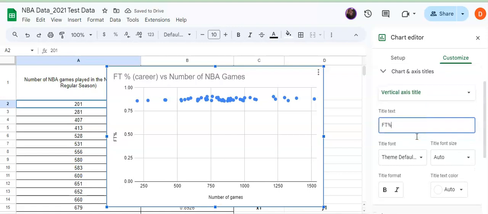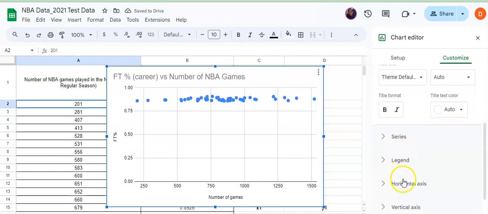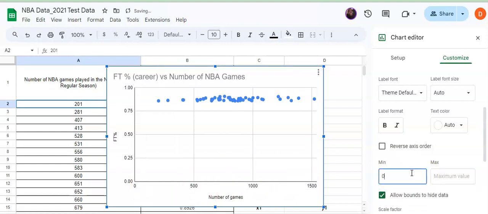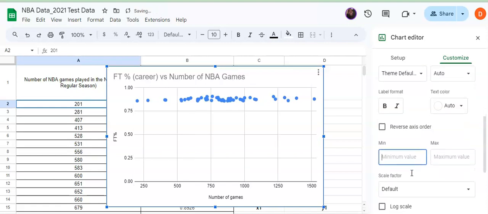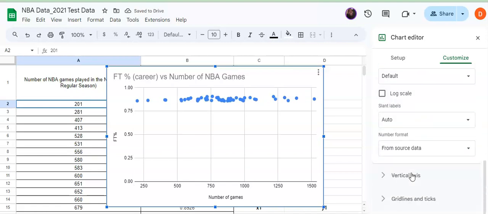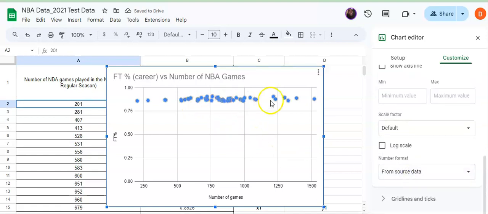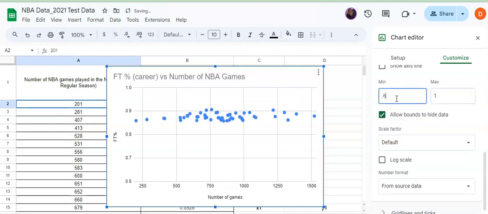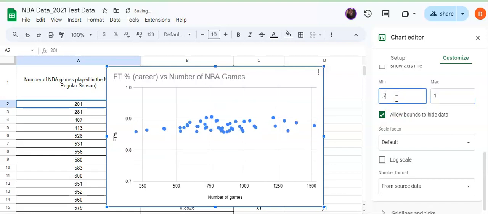And I can do a few things like in the horizontal axis. So horizontal axis goes from 250 to whatever. I can change that if I want to have my minimum value 0. It doesn't change a lot, but I could. And what I probably actually want to do is under my vertical axis, because all the data is up near the top, I probably want to have this start from like 0.5 to 1 or something like that, or even 0.6. A little bit more zoomed in on the data, or even 0.7.